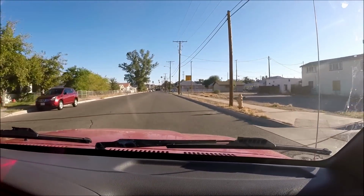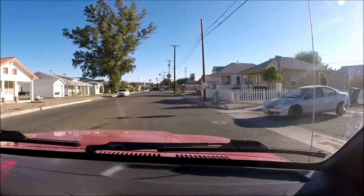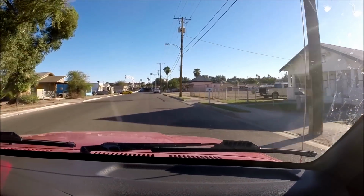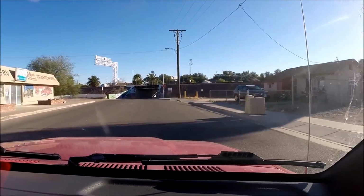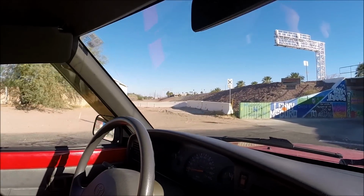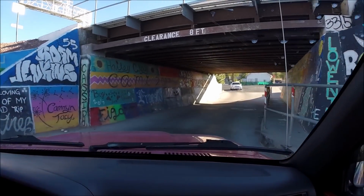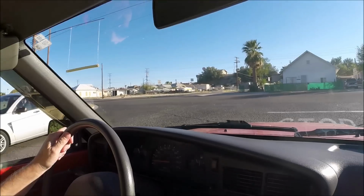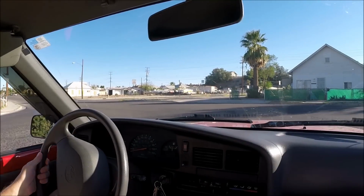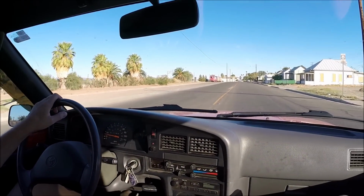So we're just heading back through Needles here to the underpass, and this is where we first came into Needles, coming this direction north to south, and ran up right against this underpass right here. We have the graduating class of 2017 here. The graduating class comes in and they block this all off while they do their graffiti, and that stays for a whole year. I think we got splashed, so our window's all dirty. Yeah, sprinkler. But the graffiti stays for an entire year until they graduate, and then the next class is ushered in, and they paint up the underpass there.